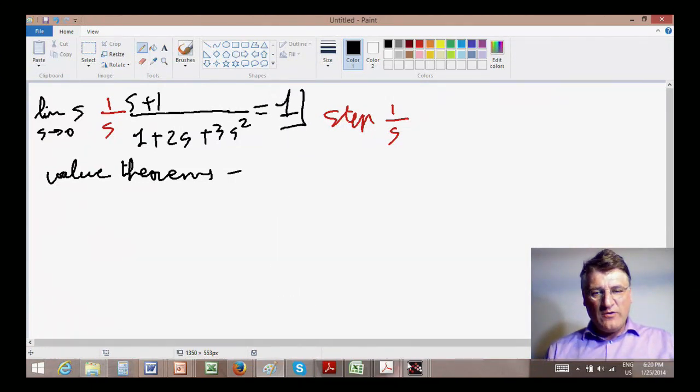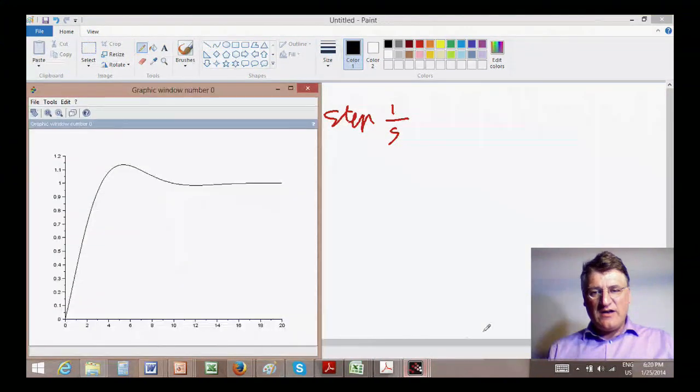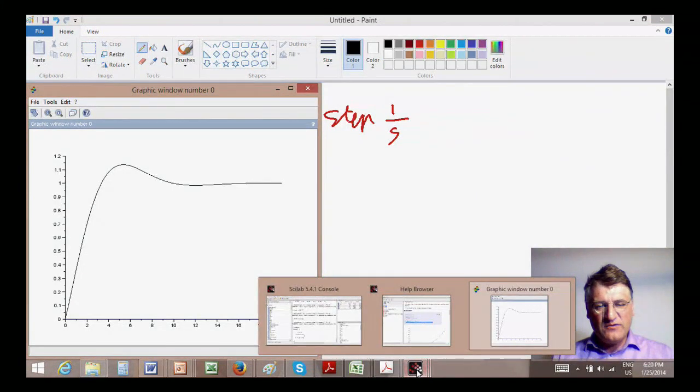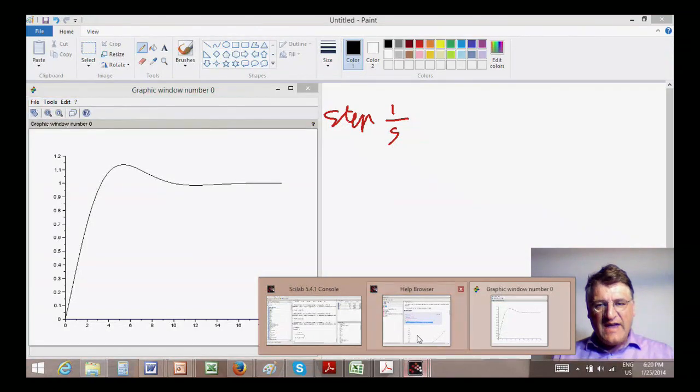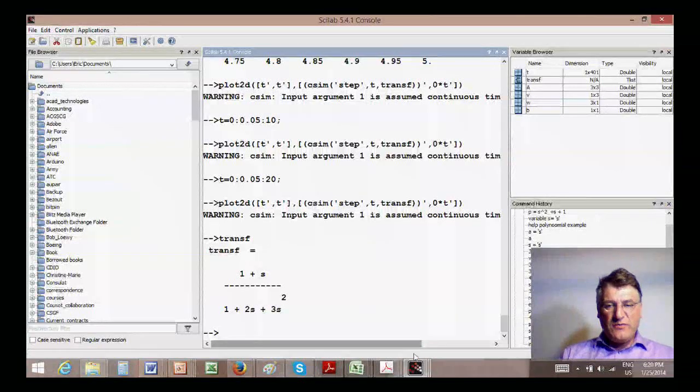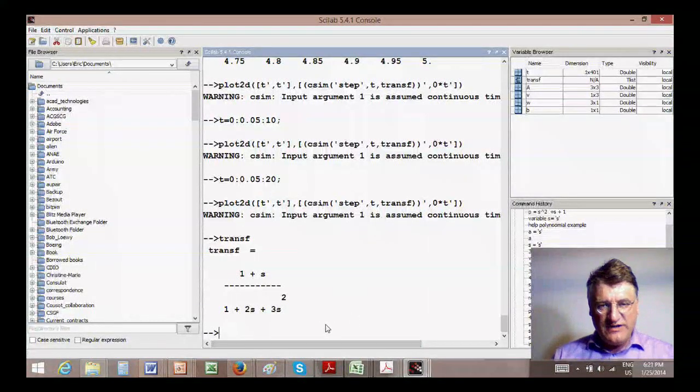So we know the Scilab answer, I mean, it looks curiously like Matlab. I started with Matlab, and I switched to Scilab now because I want to be independent. I have my standalone version of Scilab. I don't have to hook to the system to get there. And what I see is that the response of the system is indeed what it should be.